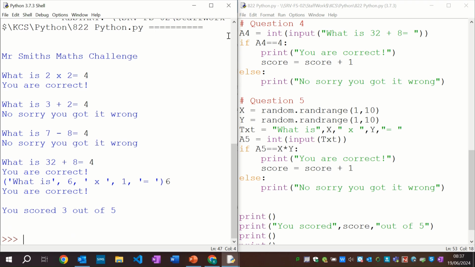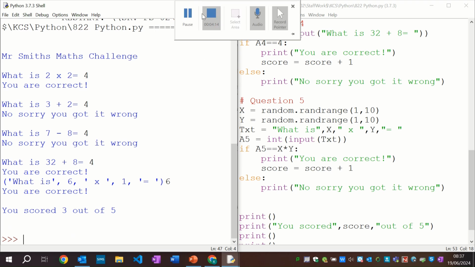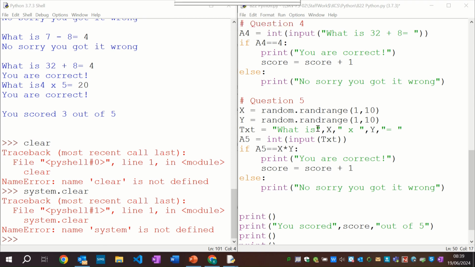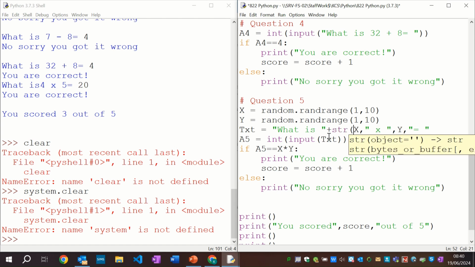Right, so let's try and tidy this stuff up now. What I'm going to do now is convert these into letters, into characters, into what we call a string, because at the moment it is a number, and I'm going to add it onto here. So I'm going to put a space in here. I'm going to change this now, because the way that we put strings together is we add them, and I've got to turn it from a number into a character. I know it sounds a little bit confusing, but you just got to trust me on this for the time being. You will understand it later on.